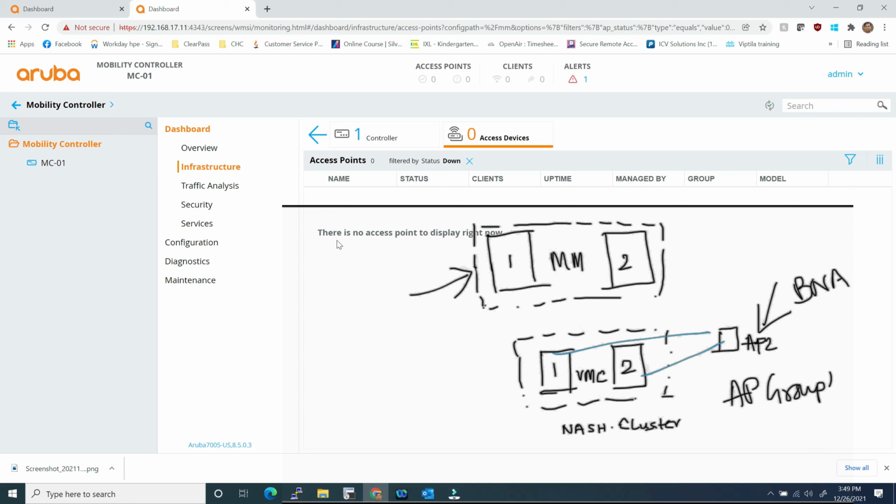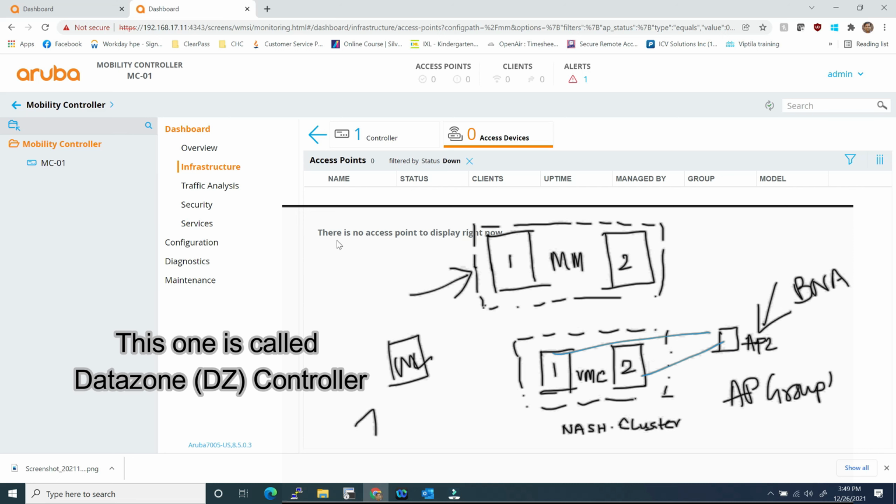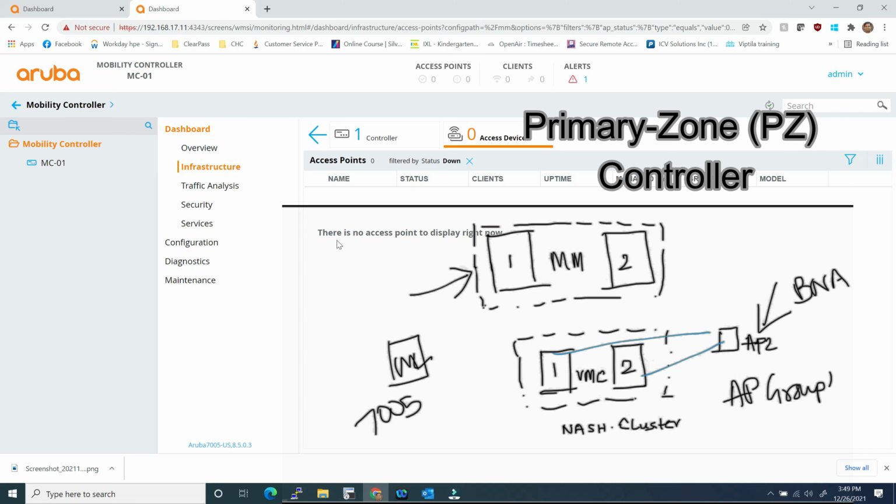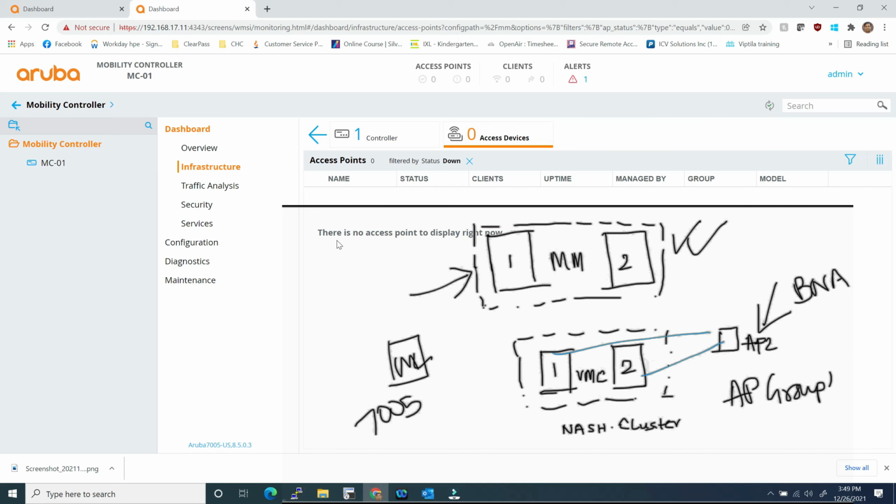So what we're going to do is introduce another MC, a mobility controller. In my case, this is a physical mobility controller, 7005 series, and it has to be a separate controller, not managed by this mobility master. It has to be a totally separate device, maybe virtual, maybe physical.